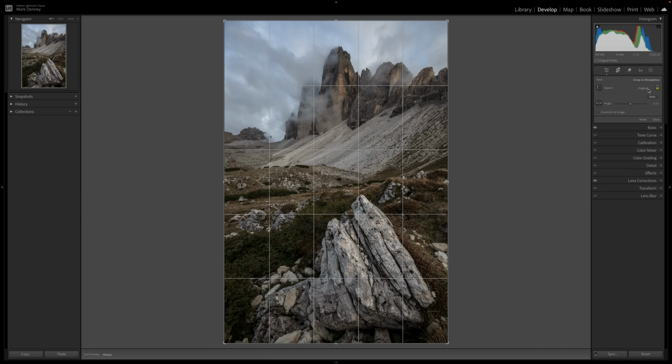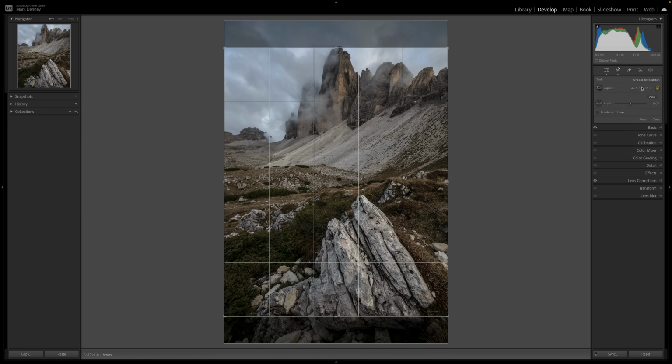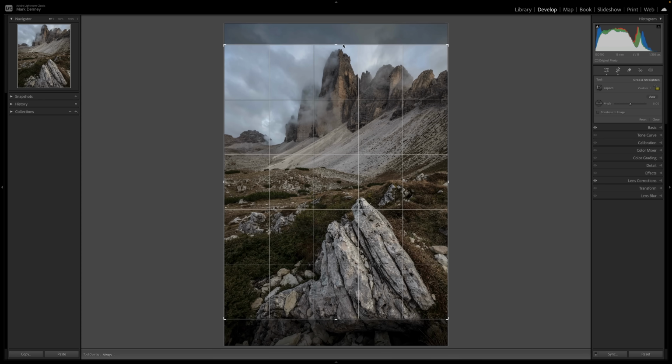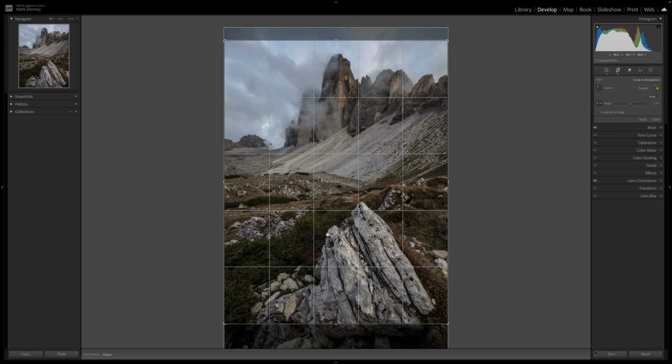What happens a lot of times is I often shoot with pretty wide angle lenses, especially when I like to do a vertical or portrait orientation, as this image is. But these wide angle lenses are so wide. This is a 14 millimeter image, and it creates this overly tall photograph. So what I like to do is come over to the crop tool and drop this down to 4x5, just to shrink that crop a little bit. I'll oftentimes unlock the lock right there and bring up certain areas of the scene, maybe a little bit right here. But ultimately, what I'm trying to do is determine what areas of the scene add value. What areas of the scene are the most interesting? These are very important things to consider.